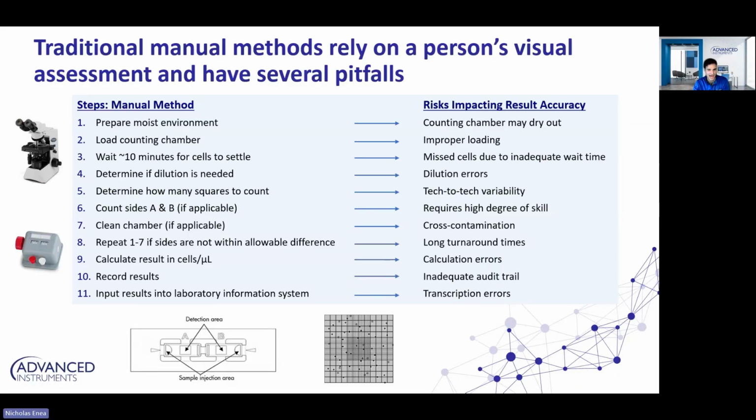And in a clinical lab, when time is of the essence, these are stat samples. This is not the only thing that you're running today. This could be the deciding point between that 3 to 10 cell count ultimately, right? So this manual method can be relatively subjective dependent on the technician, the clinician who's ultimately reading this step. And it's relatively time consuming as well. Like I said, on average, just speaking to a lot of hospitals, this process takes anywhere from 30 to 40 minutes. So the manual method, which most hospitals use at this point, has its pitfalls ultimately.